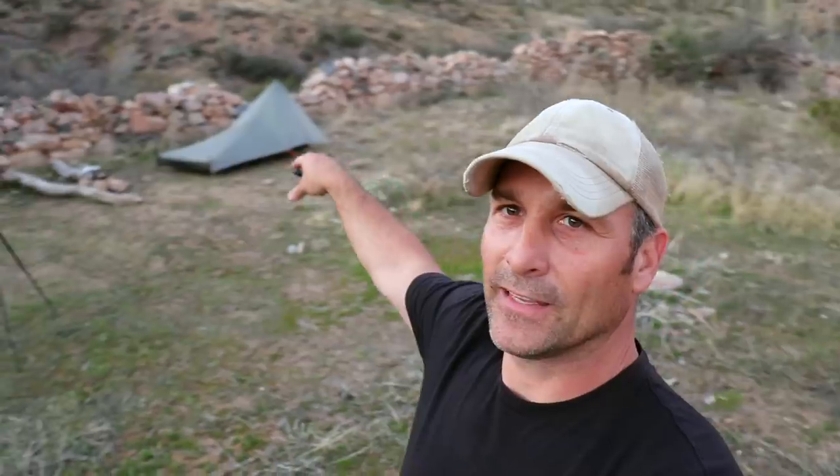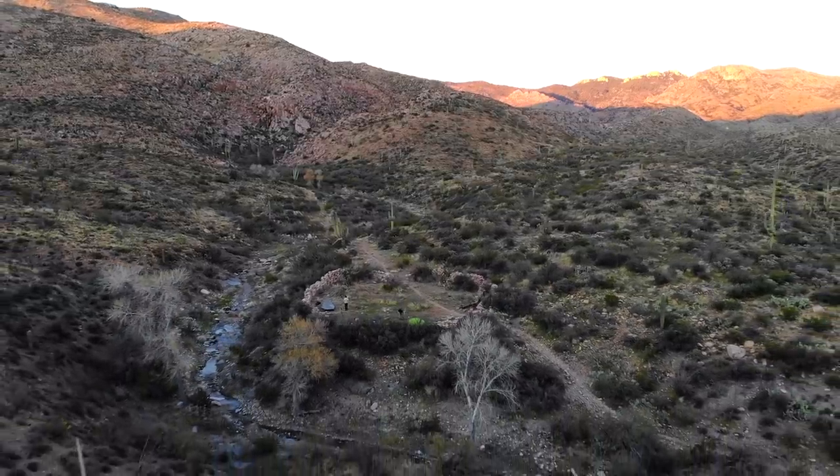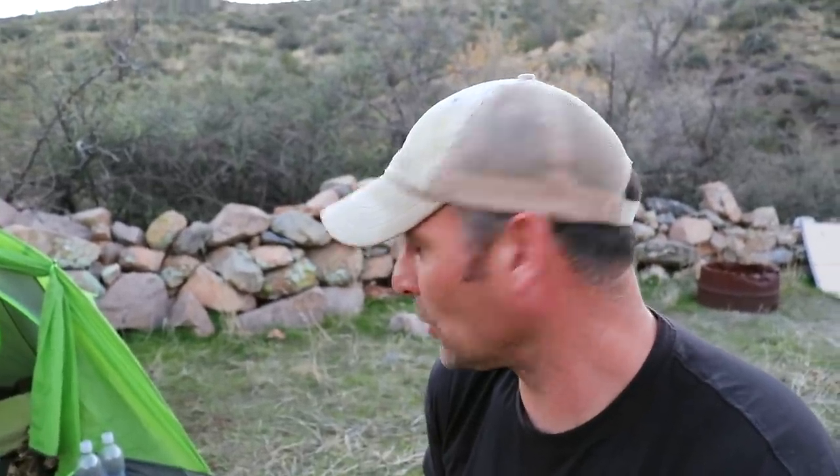We finally got both of our camps set up. This is my tent and Tristan's is that tarp tent over there — really cool tent if you get a chance to check it out. Pretty happy with this camp spot. We have a nice flat area, got a fire ring, and Tristan took some cool drone footage that you'll see maybe after this. This creek goes all the way around the little stone wall that you see, which is just super awesome — that's probably where I'll filter water in the morning to fill up my water bottles. On the menu tonight are some quesadillas that I'm going to make, and I'm going to try a Mountain House meal. I'm trying to prep myself for a future Arizona Trail hike and figured I'd give some of those dehydrated meals a shot.